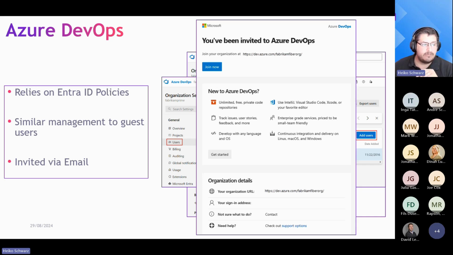The management for inviting guests is very similar to Entra ID's method for inviting guests. You are simply going to need to enable the user policy that external access for those users in your DevOps instance is allowed. Once that's done, all you're going to do is go down to your list of users and you're going to select add a user, and you just provide the email address for the external user you want to add, and that user gets an email saying you've been invited to Azure DevOps, click to join now, and you have the URL for your organization that they can then follow and sign in with their existing identity.